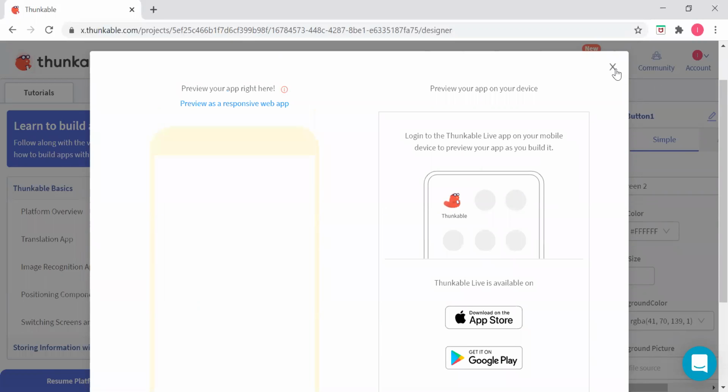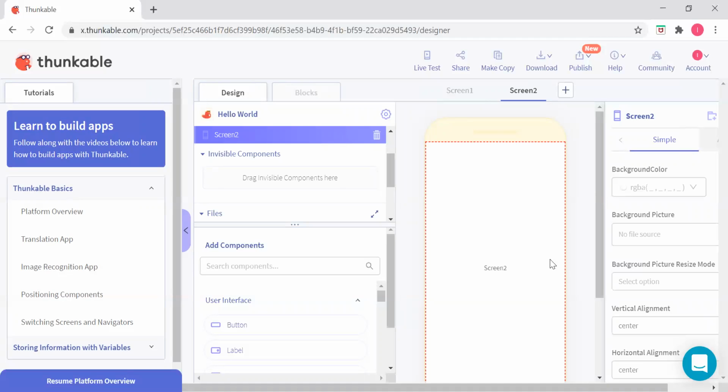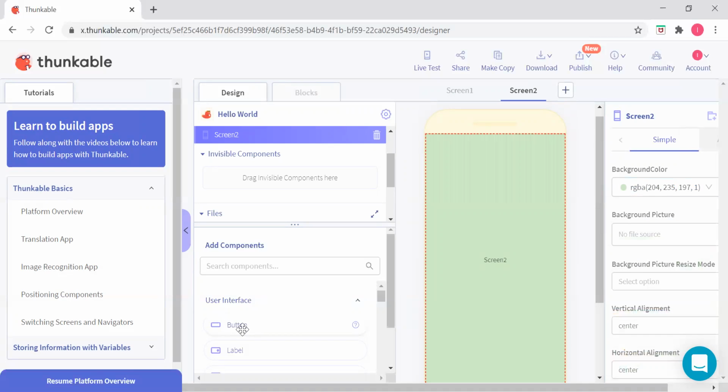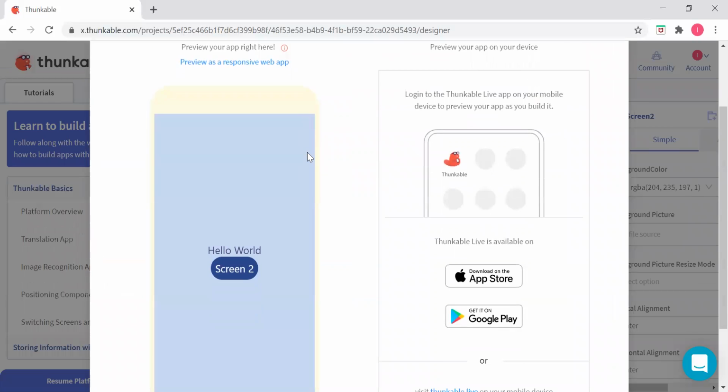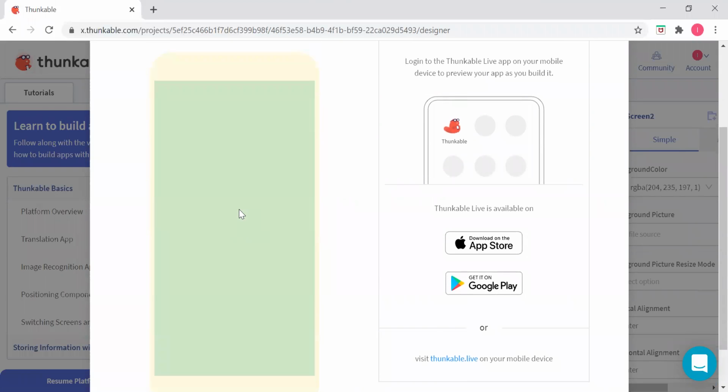So I had, as a little bit of homework, completely optional homework, to make your screen look more fun, that you can go to the background color, change the color to like green if you want, to light green. You can add text saying like, my name is this, to say whatever you want. Yeah, so do live test again. Hello world, screen 2. And it takes us to the green screen that we just made.